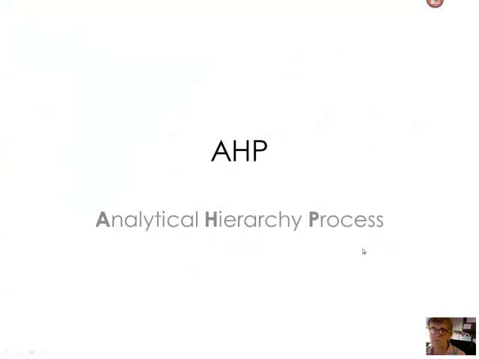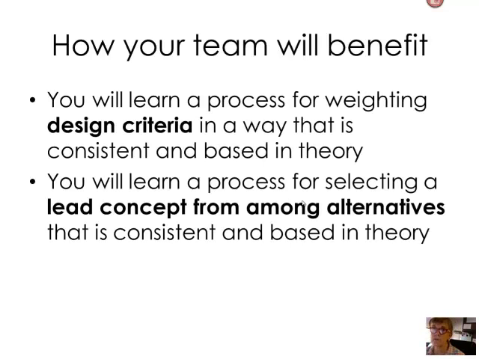I'd like to talk with you about analytical hierarchy processes and show you how we can use that to determine which criteria in our designs are most important, and then how to use that information to help us select which design among alternative designs is our best design. This is called an analytical hierarchy process. The nice thing about AHP, as it's called, is that it's based in decision theory, and it's proven pretty effective in a number of different cases — buying houses, buying cars, even choosing candidates for positions. So you'll benefit just from learning the process itself, and it'll help you determine which criteria are most important to your design.